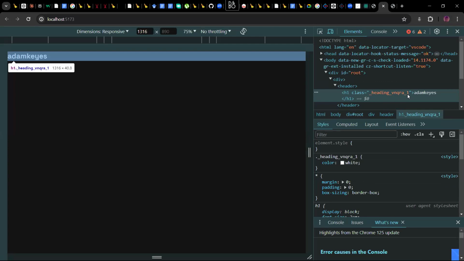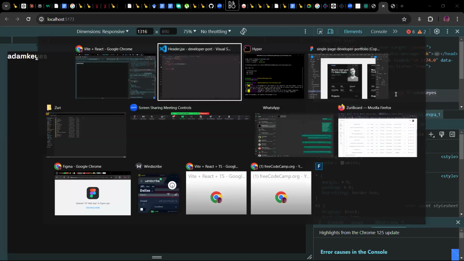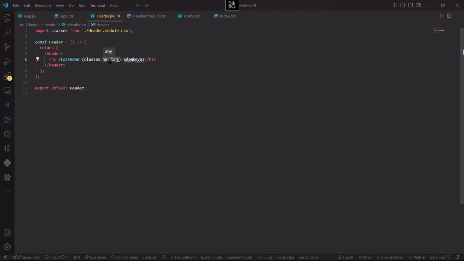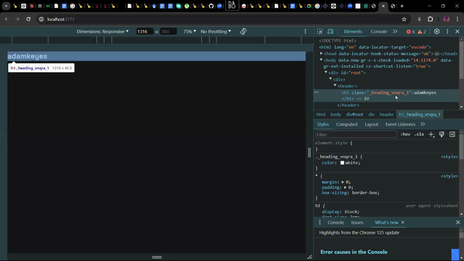This particular hash makes sure that no matter how many class names are called heading, it's practically impossible to have this particular hash across your app, because this hash is specific to a particular class name. So you can only have one heading underscore VNQRA.